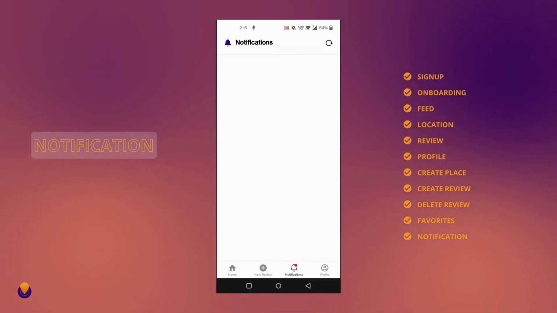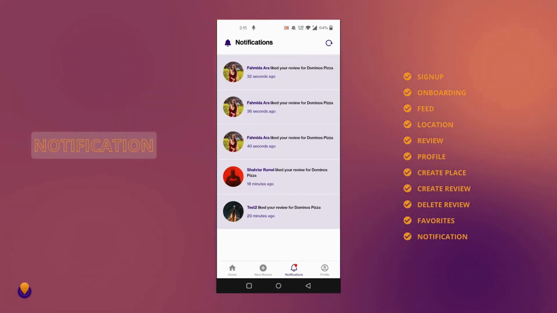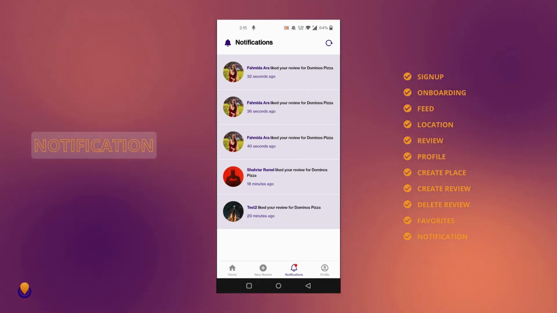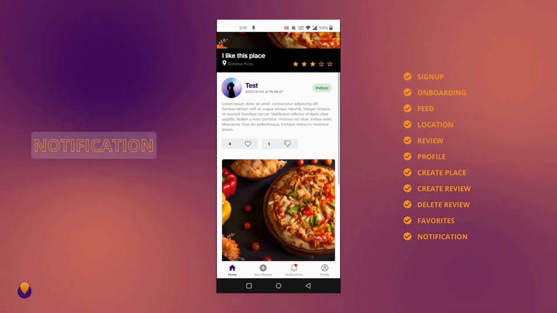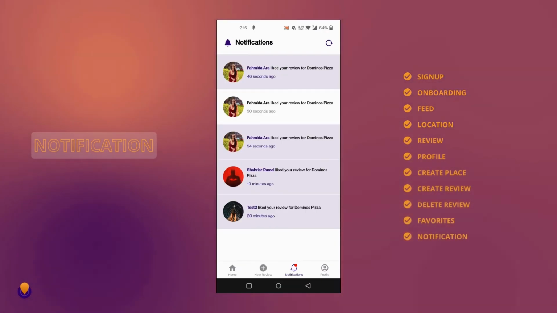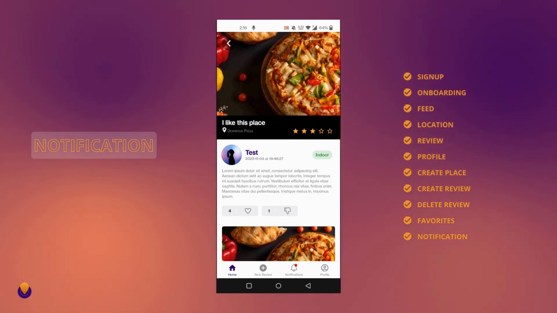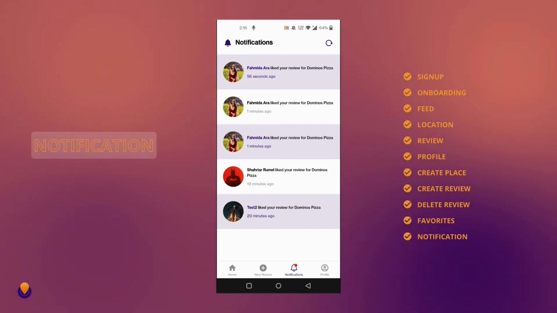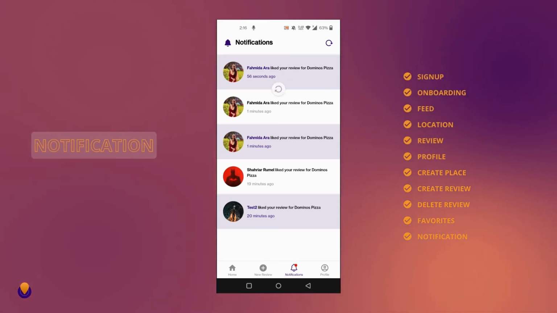So if we click on the notifications, we can see all the notifications. If I click on one of it, I can see all the likes, and as I have clicked on it, it will be marked as read now. Let's click on another one and go back, refresh. It will be read, and the rest of them are not read yet.